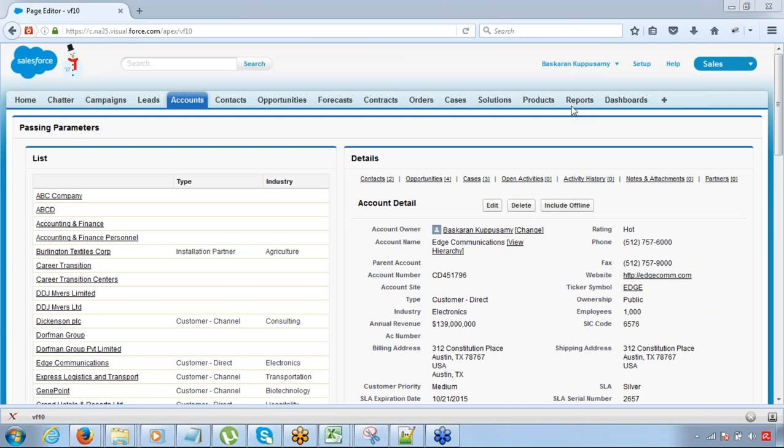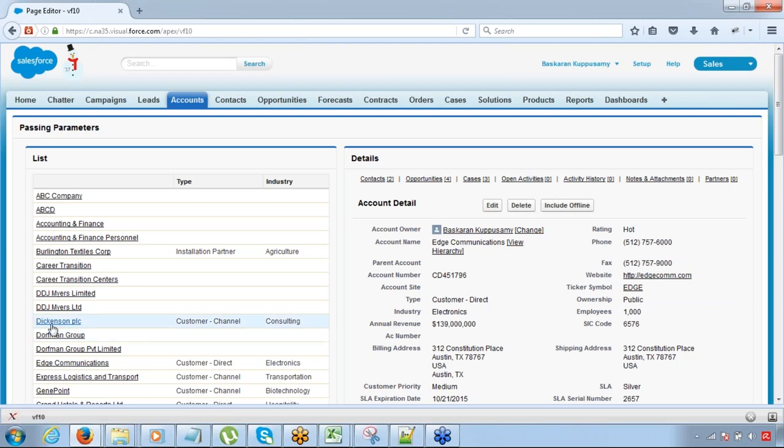All right. So when I click on a particular record, it stores the ID of that record in the parameter and then it reloads the page. Got it? So now my parameter has got a new value. Account ID has got a new value. The page gets reloaded, which means this section also gets reloaded. Now when this section gets reloaded, it shows me the record with the current value of the parameter. Earlier it was Edge Communications.